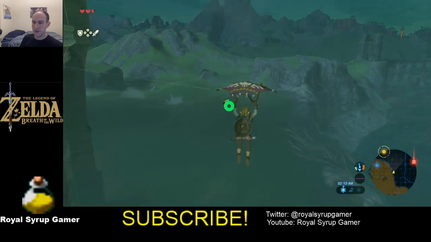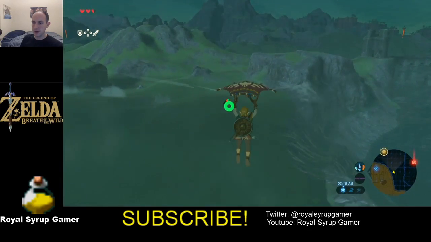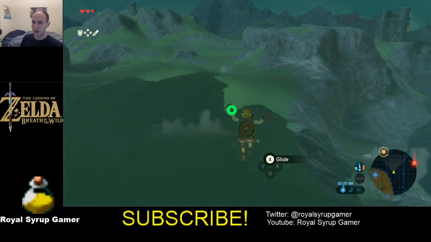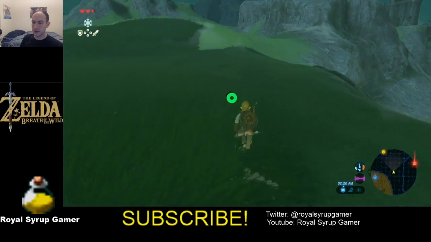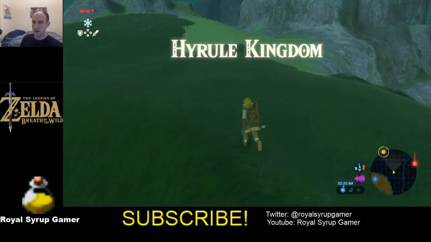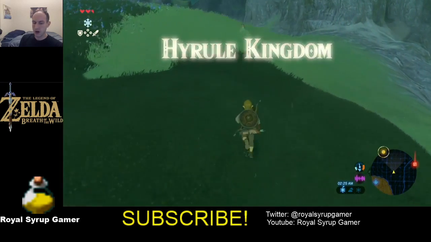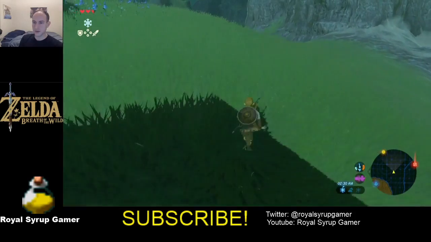So now I just officially went off the Great Plateau, and if you can see down there in my small map sub-menu down in the bottom right-hand corner, I just made it out into Hyrule Kingdom. I'm officially off the Great Plateau.